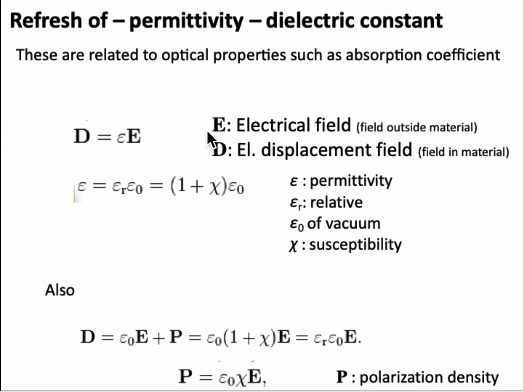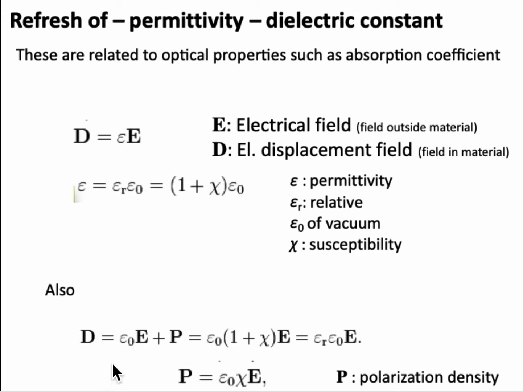We need to consider displacement D of the material when influenced by the field, E. That is described by the permittivity, epsilon, of the material. Permittivity describes how much electric flux is generated per unit charge of the medium. A high flux exists in a medium with high permittivity because of polarization.